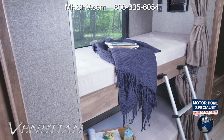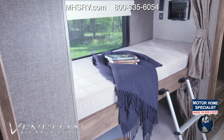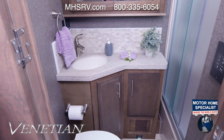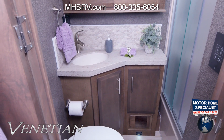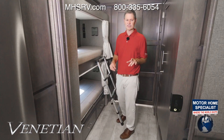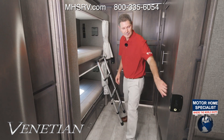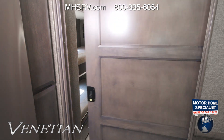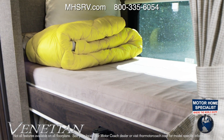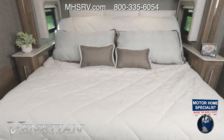Midship now, starting on the campsite side with the bunks. Whoever calls this their home away from home will enjoy the tablet holder — simply pop in your favorite device and stream away. On the other side is a full bath — yes, this is a two-bath model with everything you need. Close both doors and this area is completely private — very nice for guests.